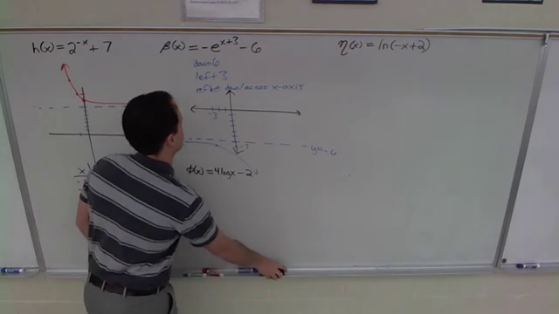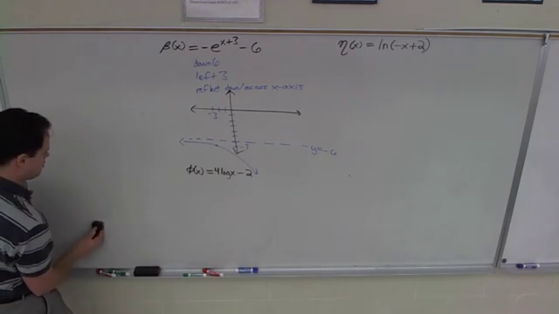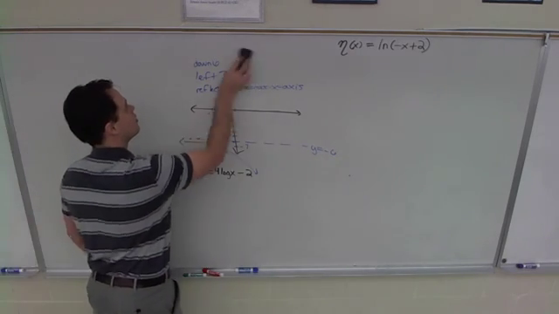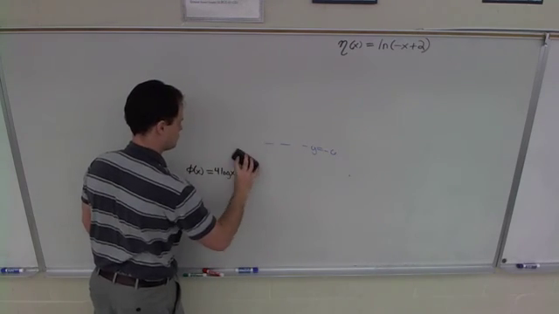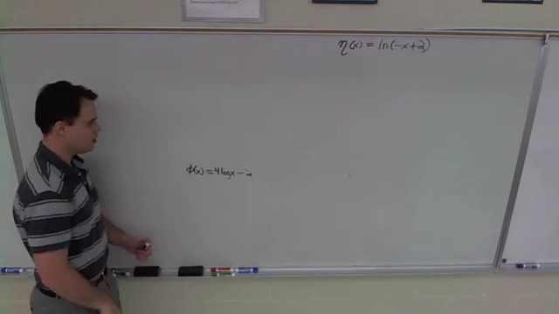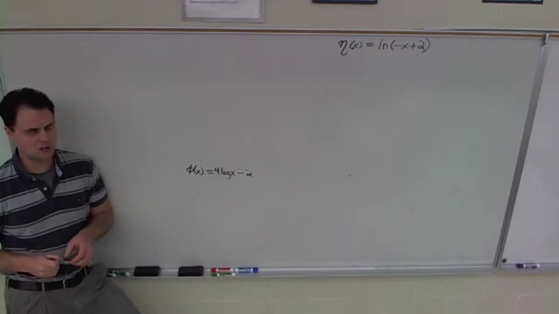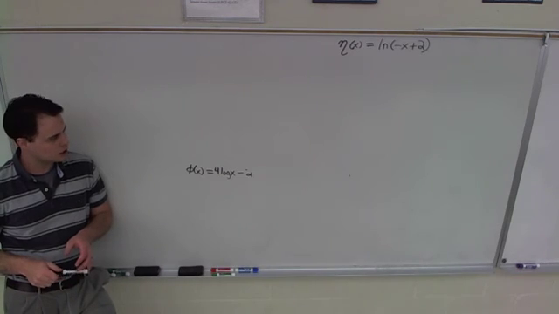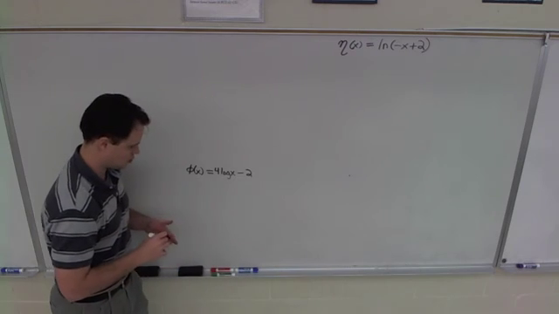All right, let's look at another one. Let me clean these up a little bit. Okay, a couple logarithms. So phi we got going on here. I picked crazy Greek names for my functions today. We got 4 logarithm of x minus 2. What do you guys think? What's that minus 2 do?